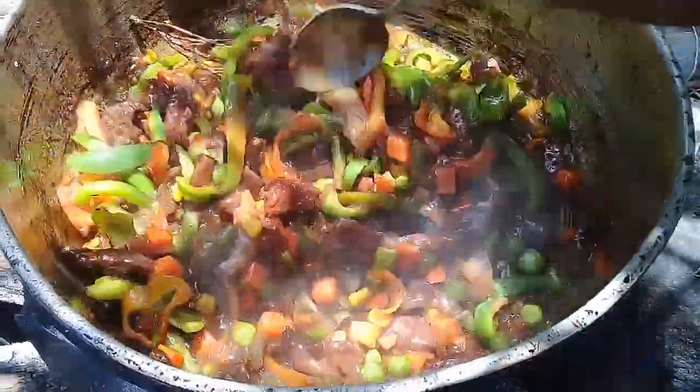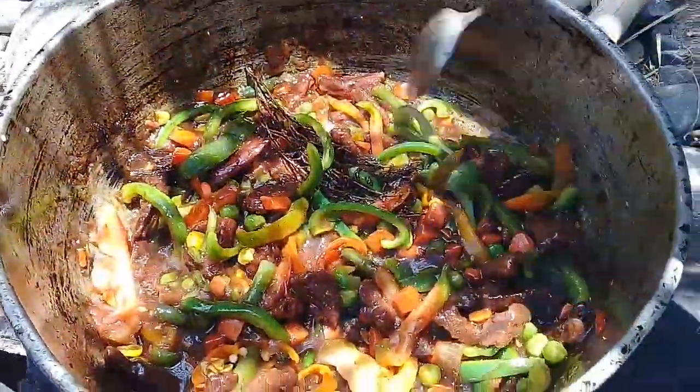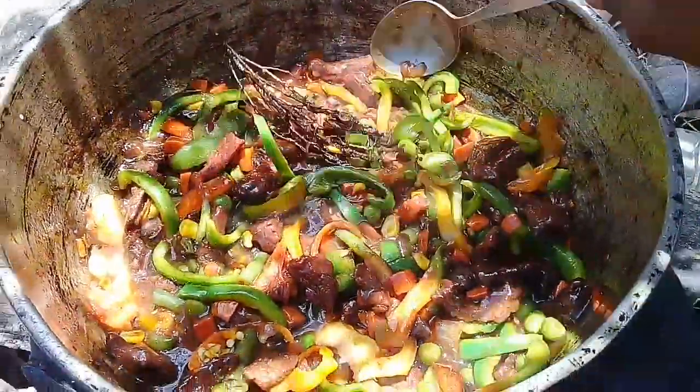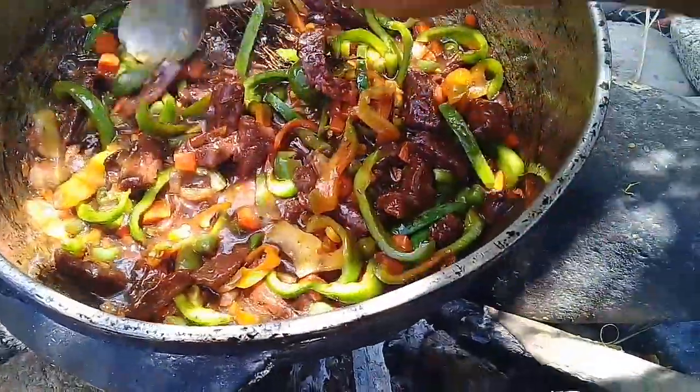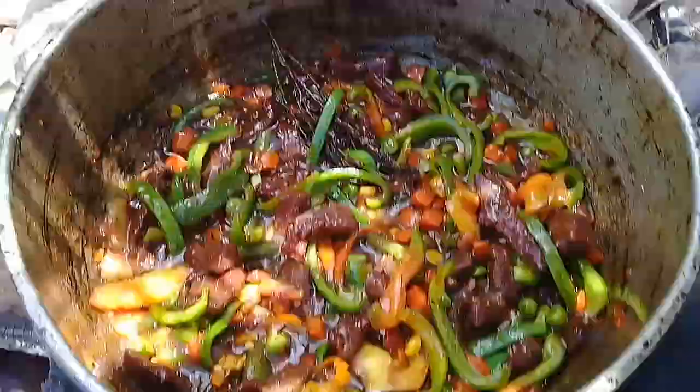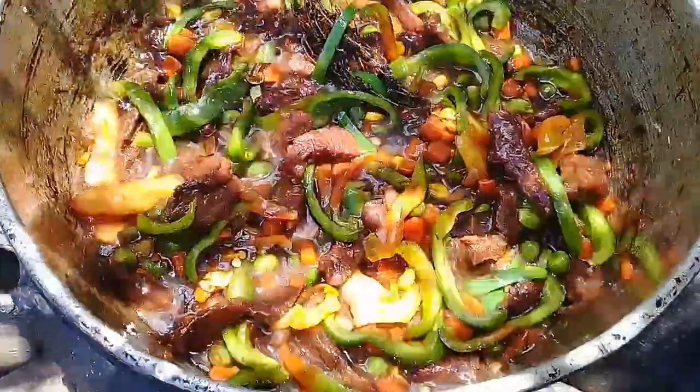I don't know how to do food one way, but this is just my preference of how I want it. So this is how I do it. You can add anything you want, pumpkin, anything you feel like, but this is just how I want to do it. You don't have to go exactly by this recipe, but if you want to try it, then no problem. So this is how it looks, everything inside.